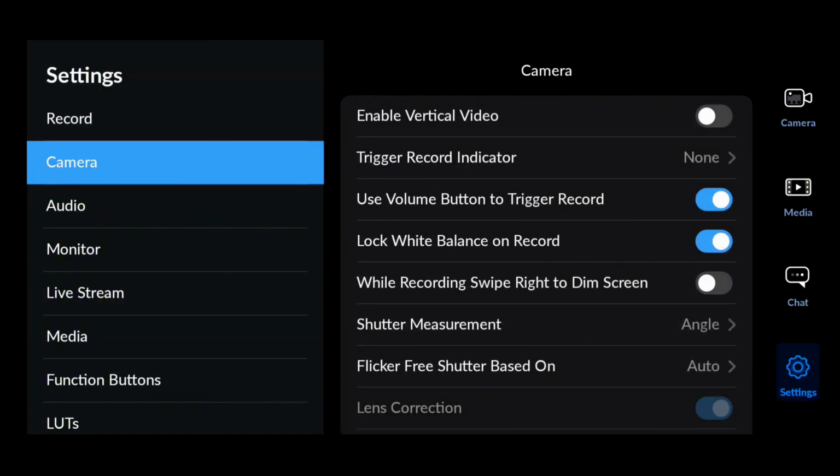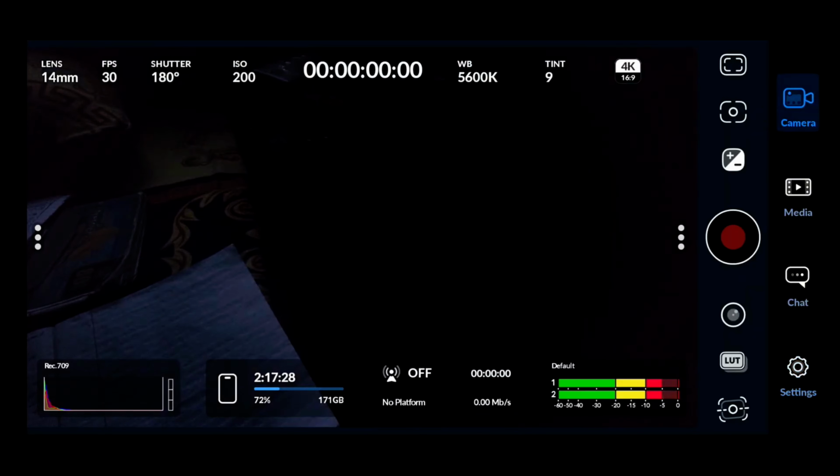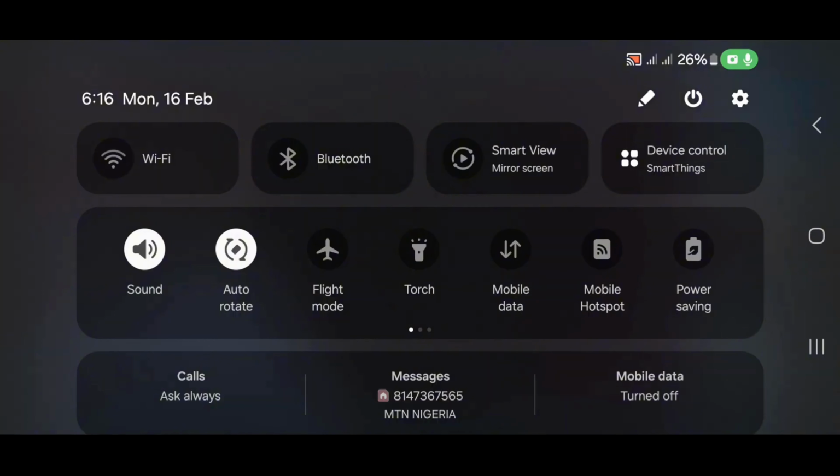Let me go to the camera. Now, very important. If you want to shoot a vertical video, what is vertical video? Your TikTok video resolutions and the rest of them. Those videos that are 9:16 in aspect ratio, you can enable vertical video mode. Once you enable it and you come to your camera, this is what we have. This is my camera now, but it's still in this mode because I have auto rotate turned on.